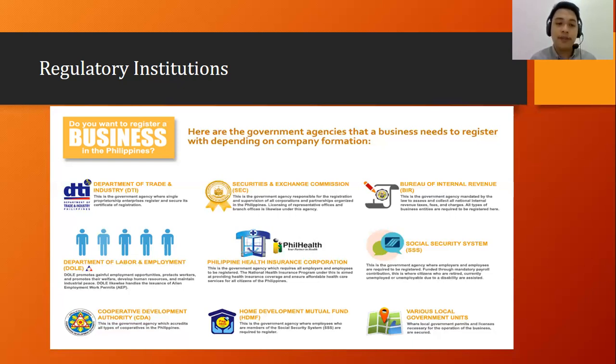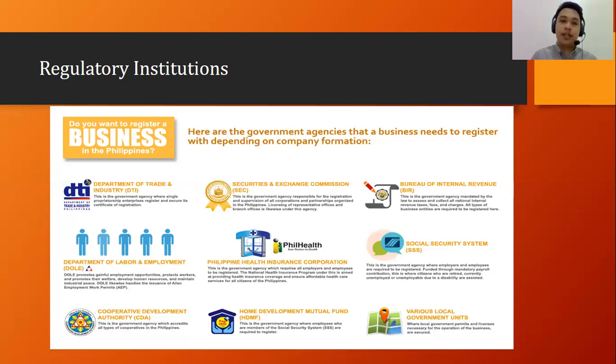Then next is the Cooperative Development Authority. So these are accompanied all of the cooperatives na meron ang Pilipinas. So lahat po ng kooperatiba, probably kailangan nilang magpasakop sa Cooperative Development Authority na meron po tayo. And of course, yung local government units. Bakit? Sila kasi yung naka-front kapag ikaw ay magtatayo ng business. Particularly dito sa Philippines, kailangan mo kumuha ng mayor's permit, at kung ano-ano pang permit sa city hall or sa local government offices na meron po tayo. Para at least maging harmonious or maganda yung takbo or flow ng mismo business mo sa ating bansa.